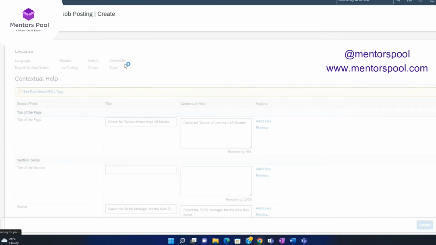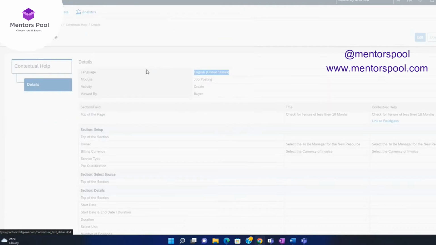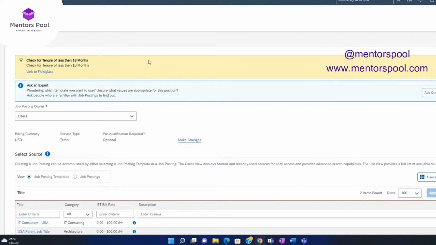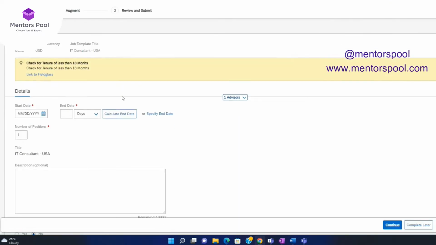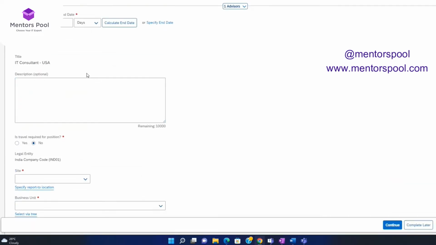Now, contextual help is a global setting. It cannot be set on a particular region, but it can be set on a particular language. If you select German, this will appear only when the user who is creating the document has German selected as his native language. Okay, so let's quickly create a job posting, and there you go. Right, so this is the first one. If I select the document, there it is again, and there should be a couple more that we have selected. Let's quickly make one.